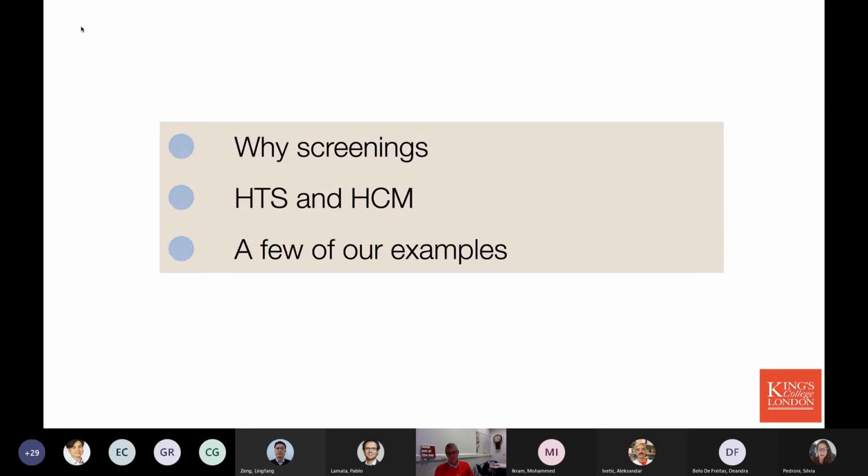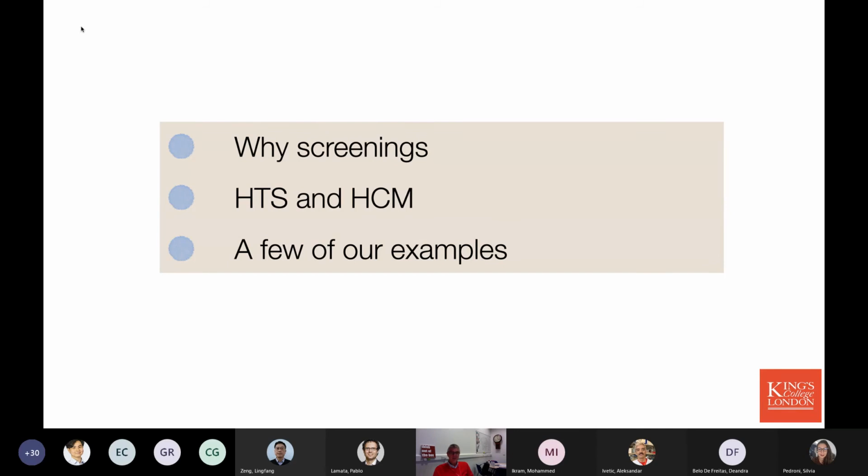And the presentation will not be technical because I think that it is more interesting that it is more conceptual on the kind of approach, and basically a vast part of it will be just showing a few of the problems that we tackled by screenings and how we adapted our research to that. I mean, if this can be somehow inspirational for other kinds of approaches some of you might undertake.